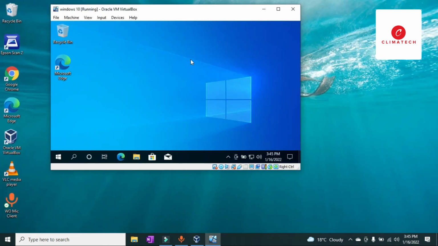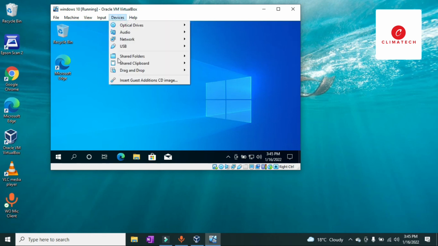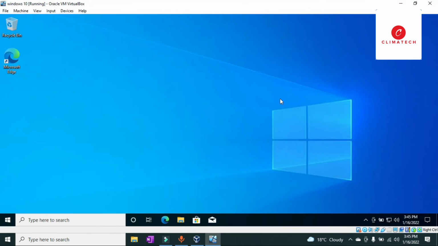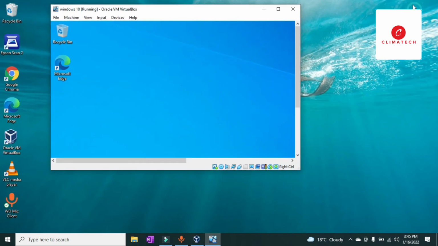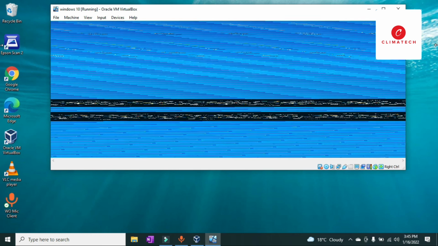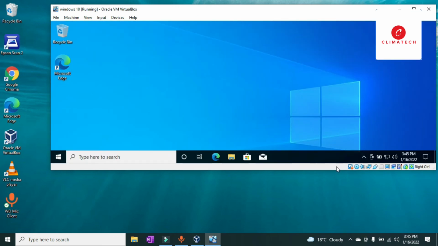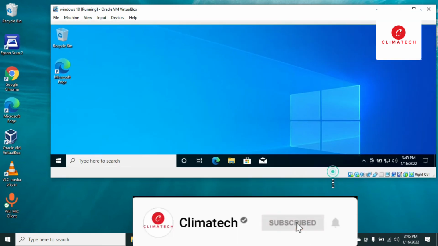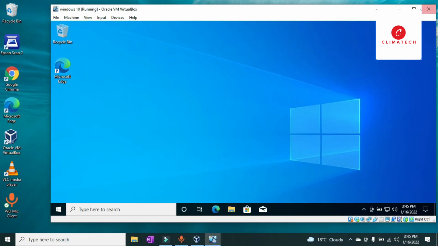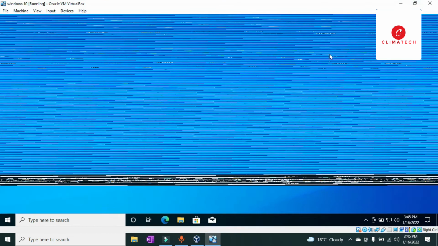As you can see here, now that I have installed this guest additions CD image, I can resize my virtual machine as I want, and it will resize according to the host. When I drag and resize the virtual machine, it will fit exactly with the window of the host.